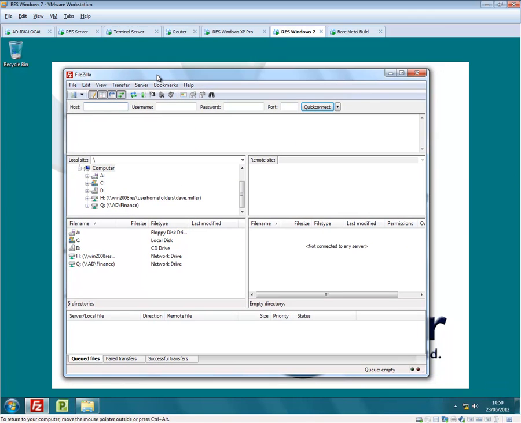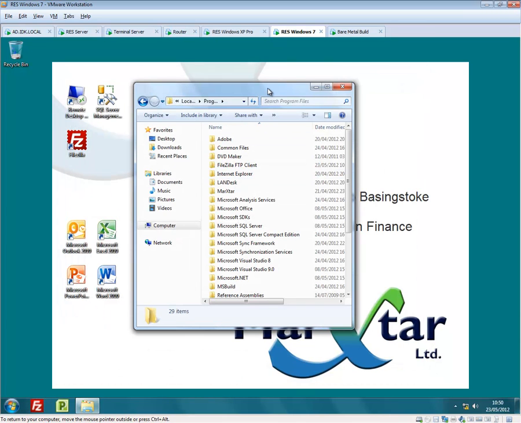That could be linking into an external system such as Microsoft's SCCM. So if you've got an existing investment in that technology, then perhaps we could simply make use of that in order to provide the delivery mechanism, if not the automation method. So nice and simple, FileZilla's now been delivered on demand.